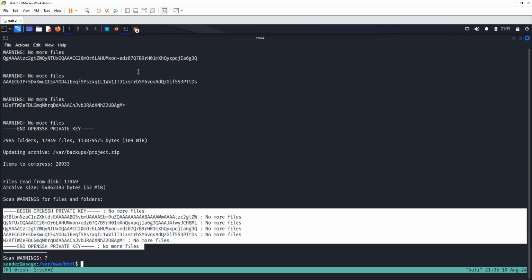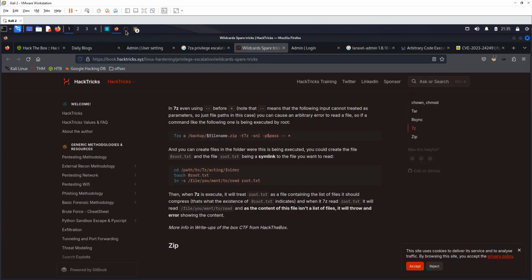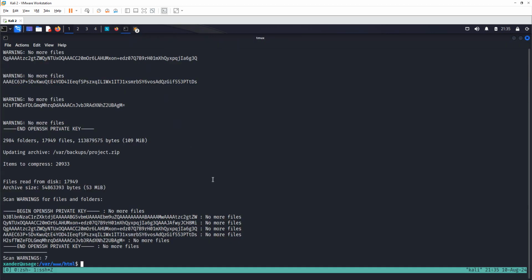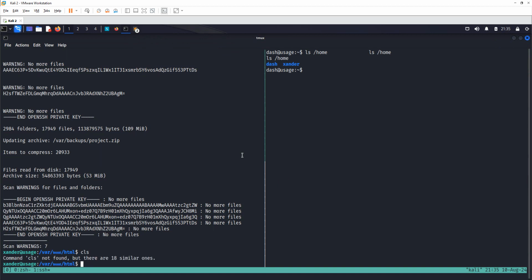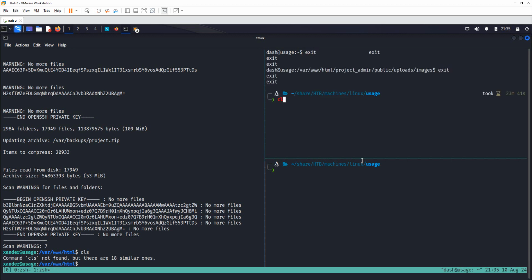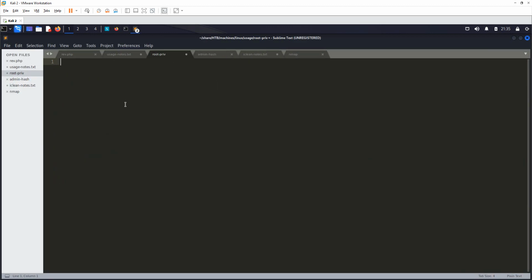We'll copy it and then we'll put it in a file. So let's see. I'm gonna put it in a file called root_priv, for root private keys.